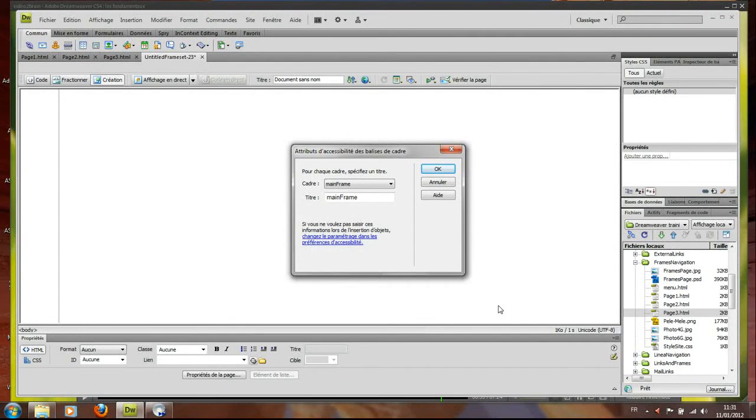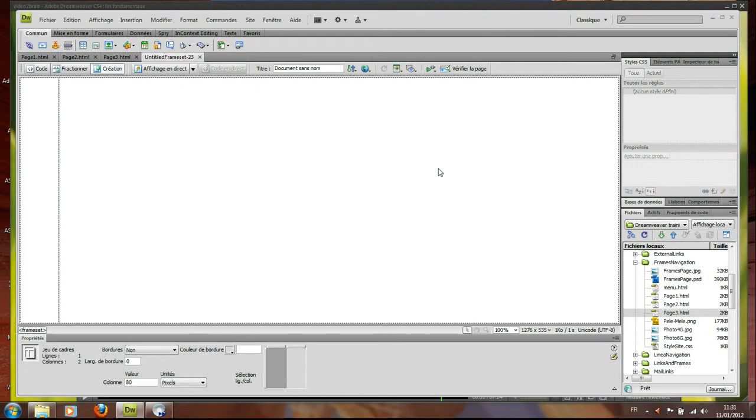Then a dialog box appears asking me to give a title for each of the frames. I agree with the proposed titles, and I only press the OK key. So my frame page with the frame set is created.